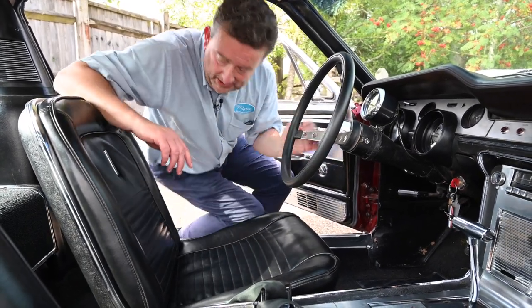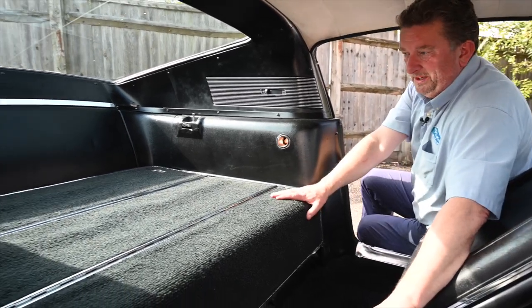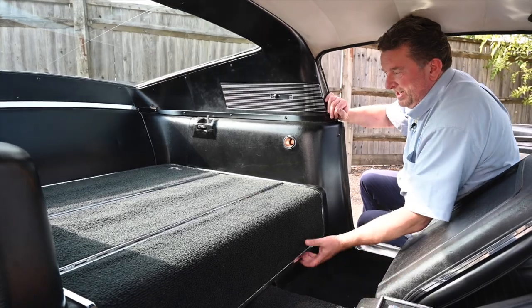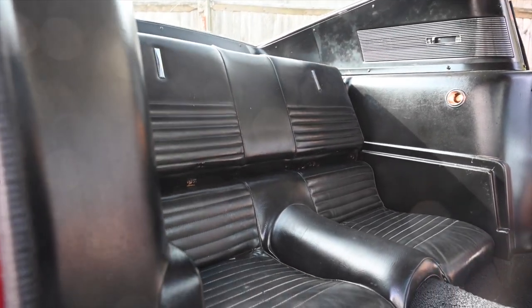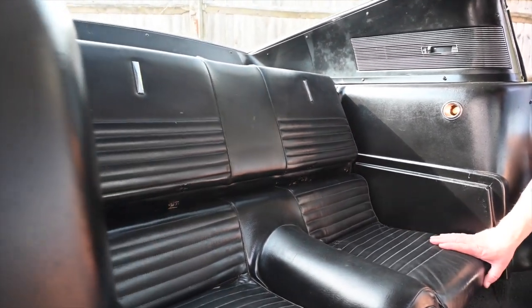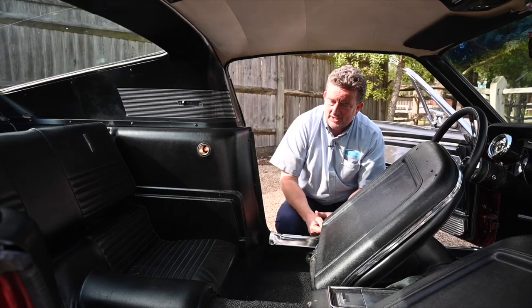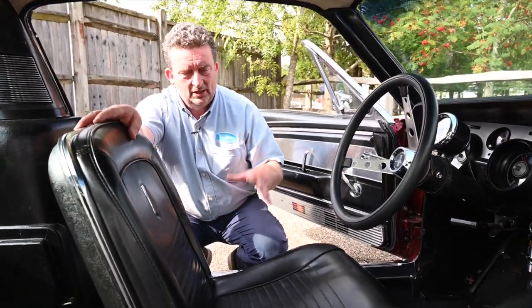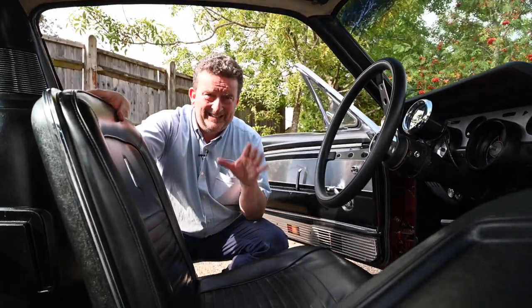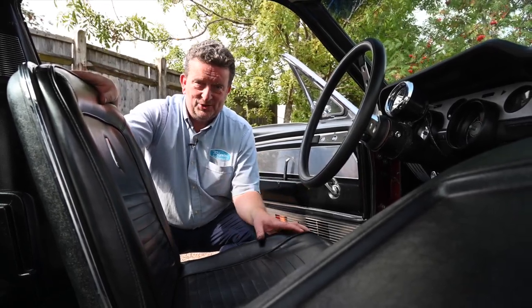It's also got this stainless steel effect all the way through the dashboard and through the doors, which is lovely - it does look like a proper meaty car. Then we can look at the back - if I push these seats forward, this is your place where you have your picnic or whatever else you might want to put in there, possibly a set of golf clubs. But if you want to take people with you, these just pop up and you've got two seats in the back. In fairness you wouldn't want to go too far if you're quite a large adult, but if you've got young children it's great to have that option. If there are things you don't like, we can always change them - we can change out seats, dashes and stuff like that.